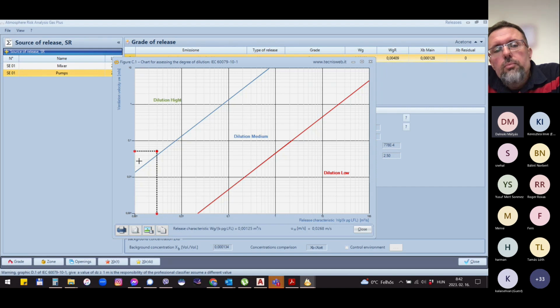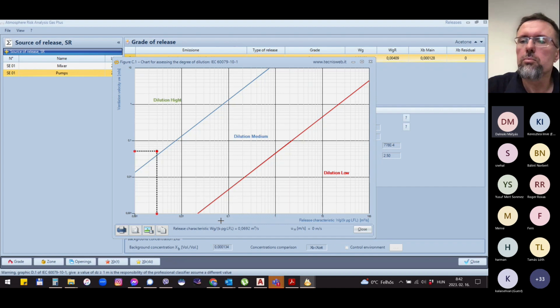Now it's a higher release characteristic, and the background concentration, when calculated and compared to the critical concentration, is added now. So if we start to calculate our next grade of release, maybe we can go from the high dilution effect to the medium dilution effect.